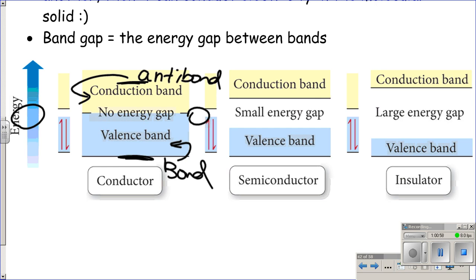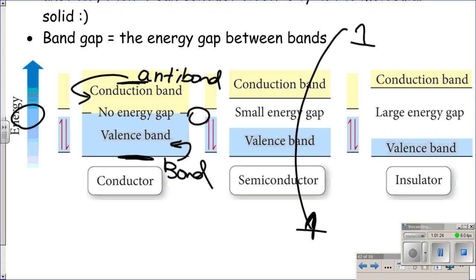So if you have a small gap in energy between the bonding orbitals and the anti-bonding orbitals, that's a semiconductor. If you have a very large gap, that means there's no ability for the electrons to get excited. So remember, electrons can always get excited, and they can move up to an upper level, and they can fall back down. If they fall back down with a specific amount of energy, it can create light.